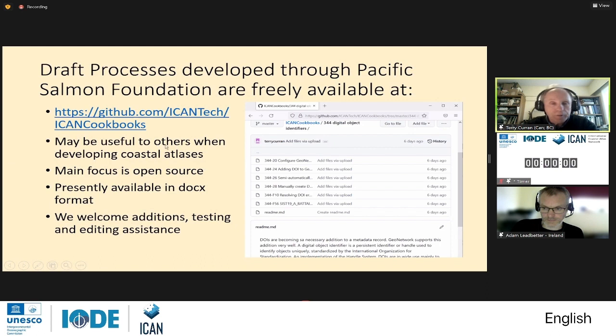This may be useful to others who are developing coastal atlases. The main focus is open source. Documents are in docx format. I would like to get to the markdown approach; Adam has one document in there that's contributed that way, and I would like that. And we welcome additions, other processes, testing and editing.